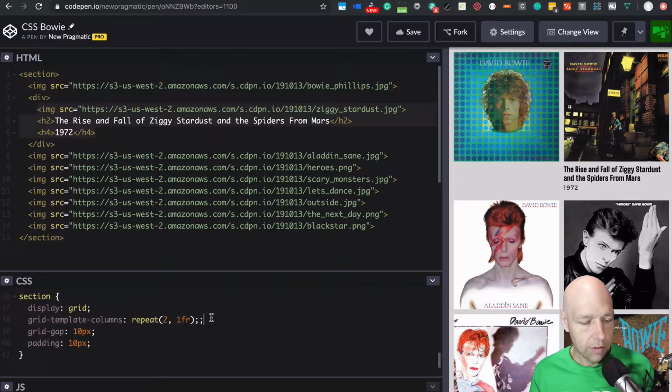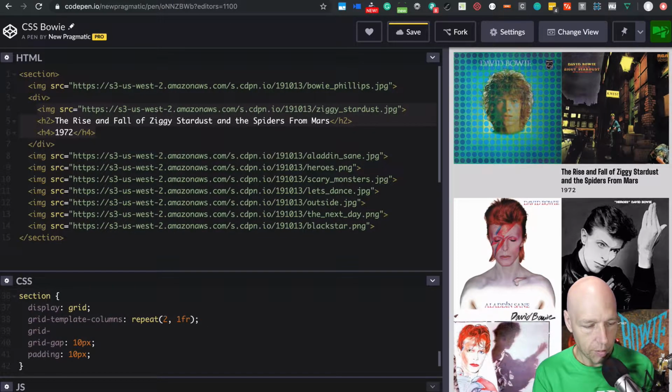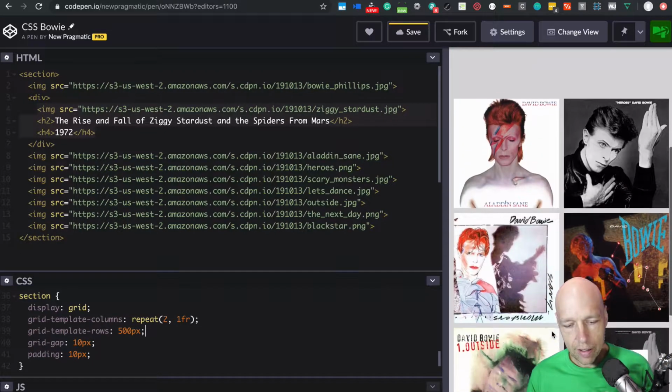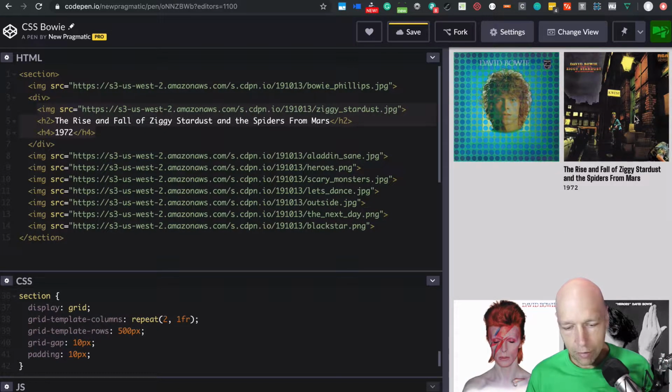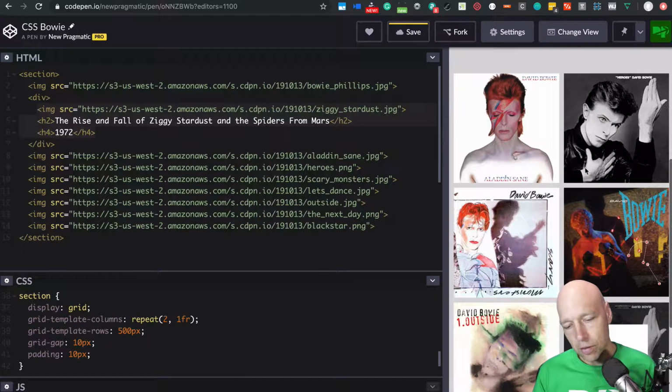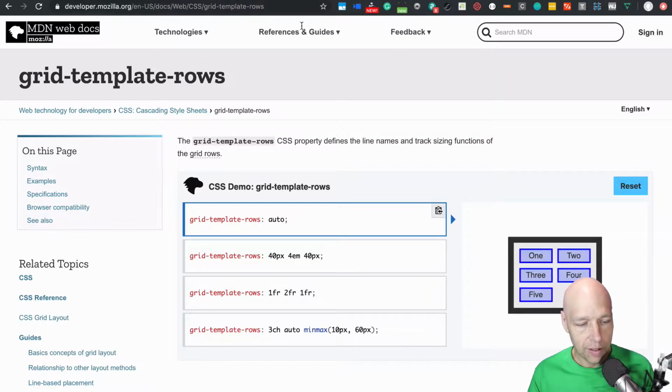If we wanted to set a particular depth here, we could simply call grid-template-rows, and we could say 500 pixels, and that would set the depth for that row to be 500 pixels. The rest, you'll notice, are automatically set. That is just the way that grid-template-rows functions.